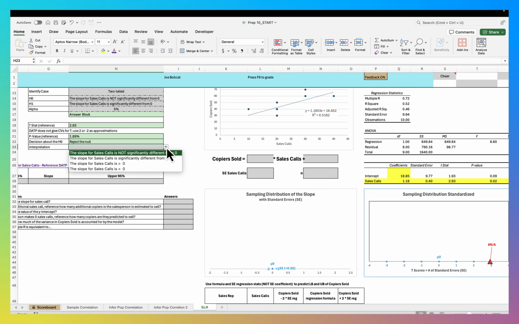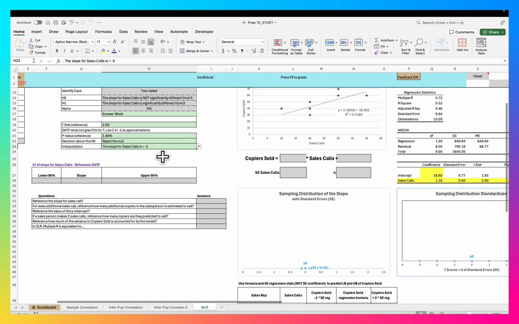In our interpretation, we can say more than that it's significantly different from 0, because we actually know that it's also positive. So the slope is positive. We've now established that. It's positive, not just in our sample, it's positive in the population. All right.